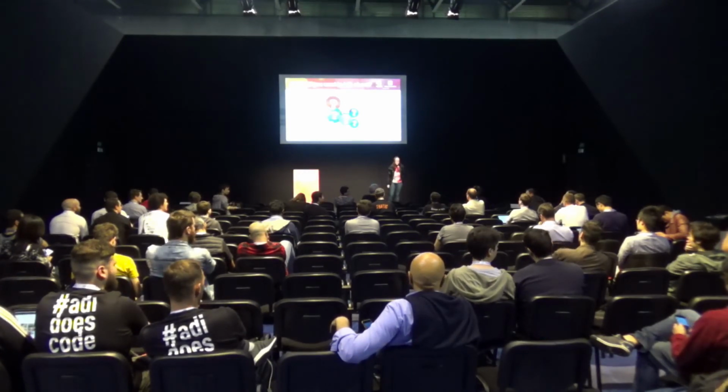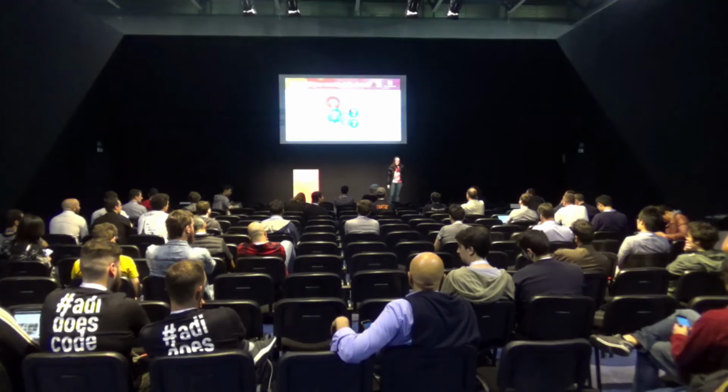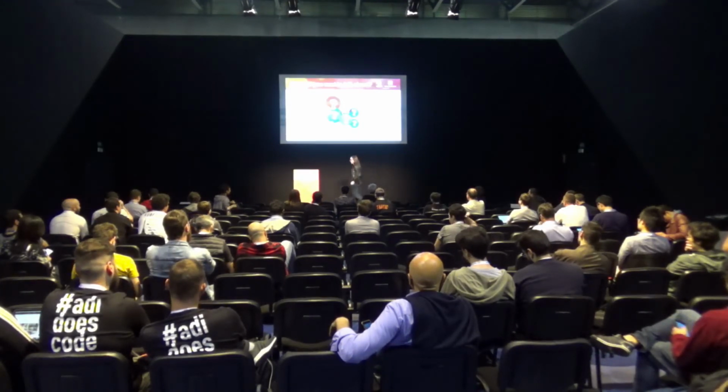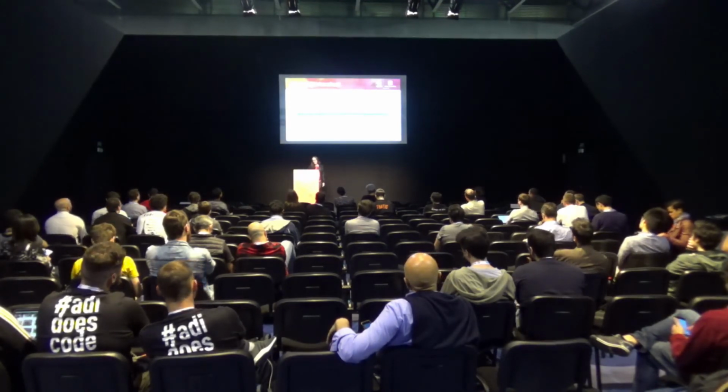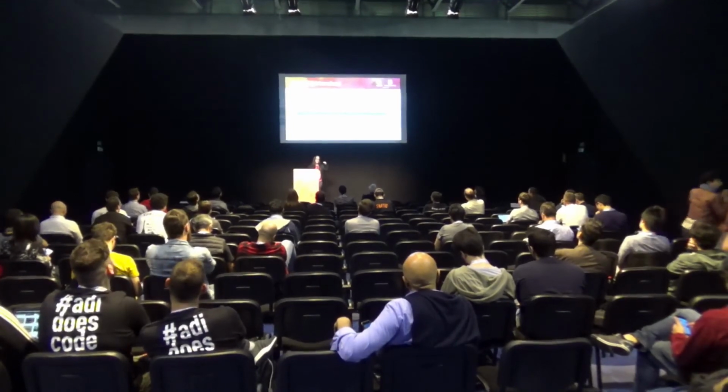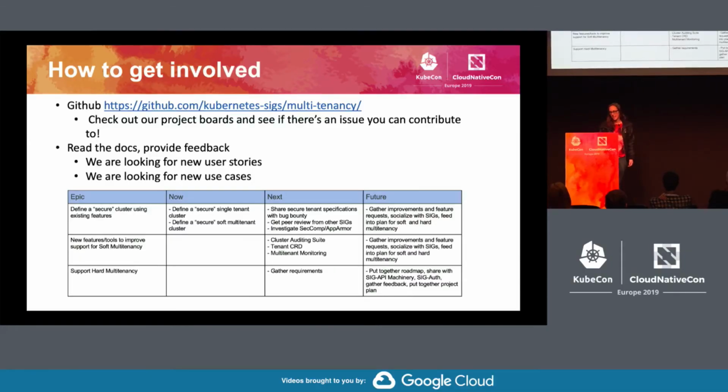What's your current best guess on the timeline for next and future? For next and future? Let's pull it up. Okay, so next is already going. We have the tenant CRD work has already started. As far as timelines, it's just really going to depend on how much engagement and traction we get. One of the reasons that we introduced GitHub project boards was a lot of people want to get involved, but it's not really clear to them what could they just jump in on and not be stepping on anybody's toes. So that's why we now have a backlog on the GitHub project boards for people to check out, add their name to, and then start moving it forward.